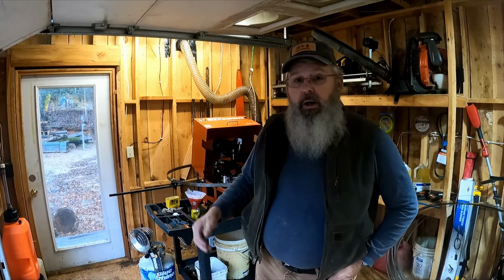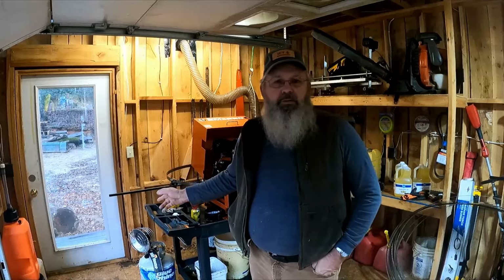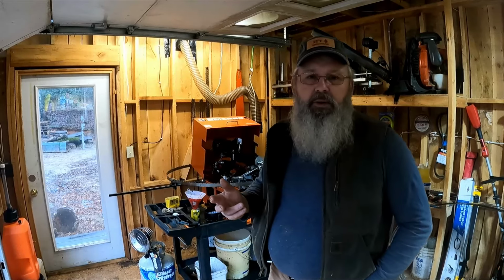Got a little small propane heater sitting on the floor, plus I got the big diesel turbo heater over there in the building. So if you're gonna fly down here at 7 o'clock in the morning and get started sharpening blades, better come down here about an hour early and turn the heat on, get the building warmed up, give your oil time to warm up. It's not that cool this morning, it's in the 50s, but I'm letting the oil cycle anyway. Heat the oil up, heat the pump up, just makes it function better. So, there's tech tip number one.